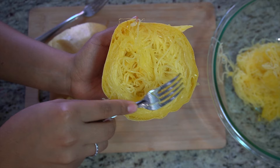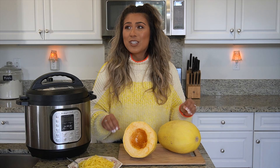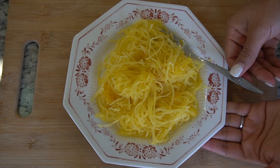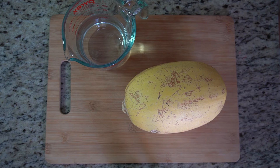Today I'm going to show you how to make spaghetti squash in your Instant Pot. Spaghetti squash is probably one of my favorites to swap out for that lower calorie pasta dish. They're really good. But to be honest with you, roasting it in the oven just takes so long that I hardly make it. When I found out you could do it in your Instant Pot and it cuts your time drastically, it was a game changer. So let's get started.